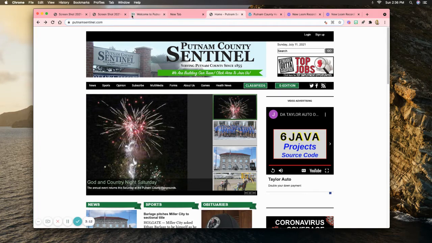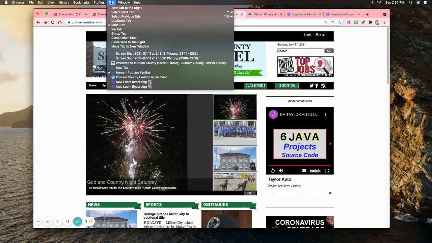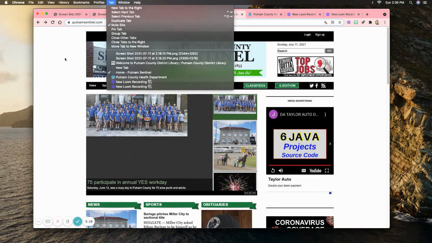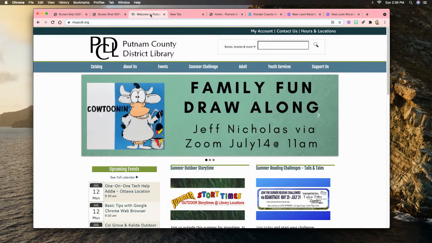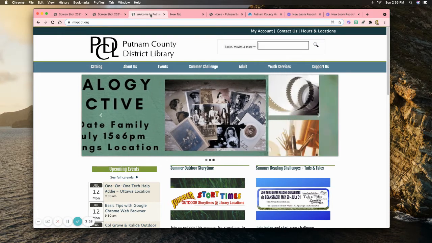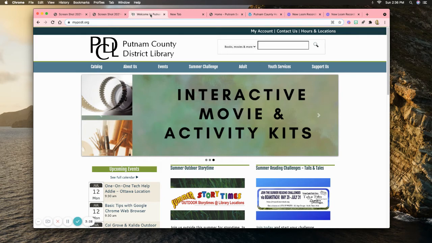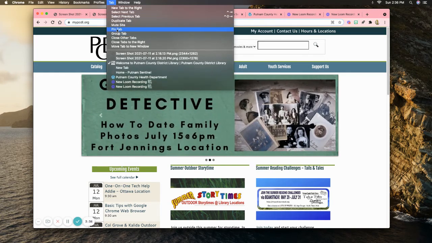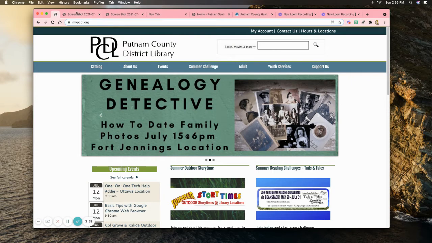The next bit of information we're going to look at is how you can pin a tab. So let's say, for example, I do a lot of work with the library and I want to always have access to that, and I want to have that handy across the top of my menu bar. So what I can do is I can go to tab and I can say pin this tab. And notice what happens.